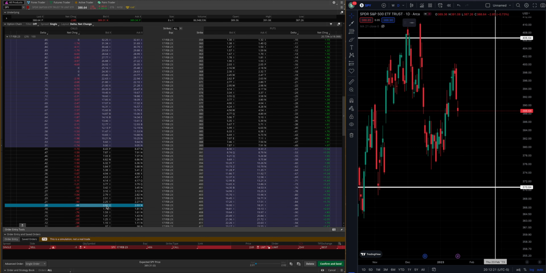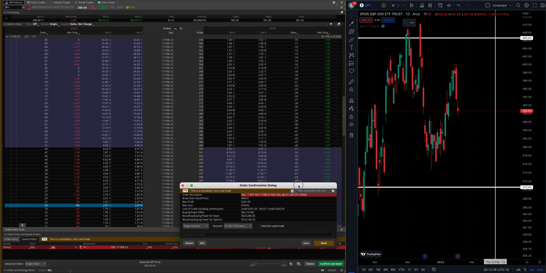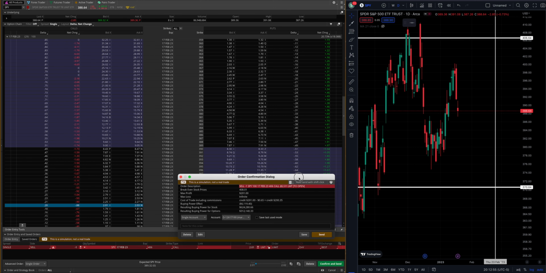So this one options contract on SPY at 406 that expires in 29 days, $201 credit. And if we press confirm, we can see that this is selling for $200 right now, and the buying power effect is 61.19. Something to think about and keep this in mind.